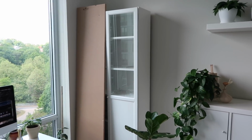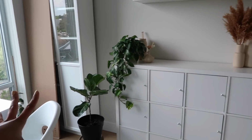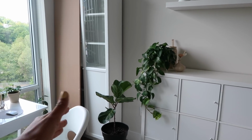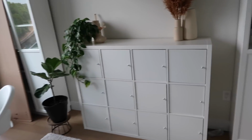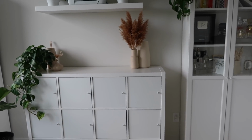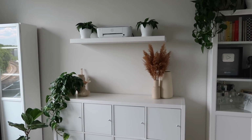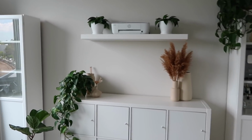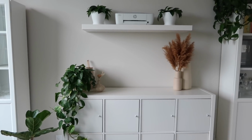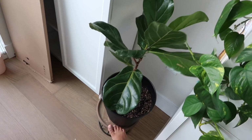The only issue is, if you guys know me and my OCD self, this is gonna bother me because the space between this bookshelf and the space between this bookshelf, it's not the same. It's not centered. And then everything basically revolves around this shelf, which to solve the issue, we would have to completely remove it and do it all over again. And I don't know if I want to drill anymore on these walls. So I think I'm just going to let it be and put a plant, like put this plant right here, maybe a little bit more back.